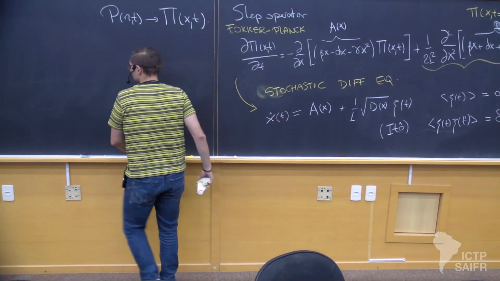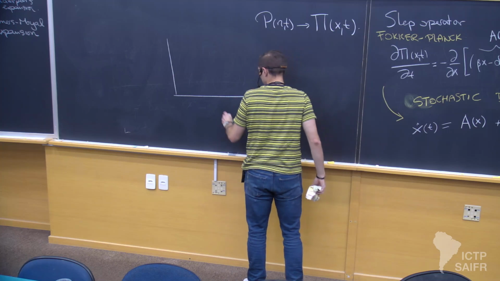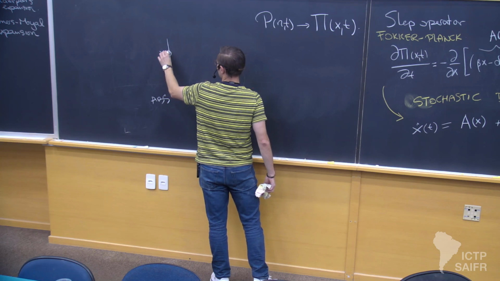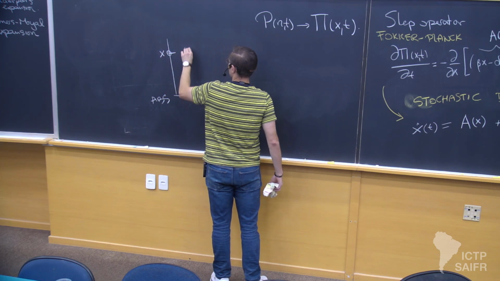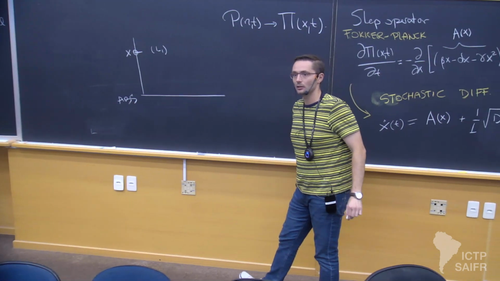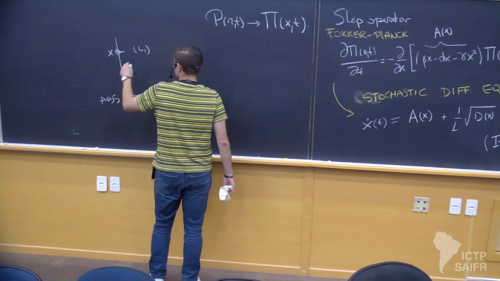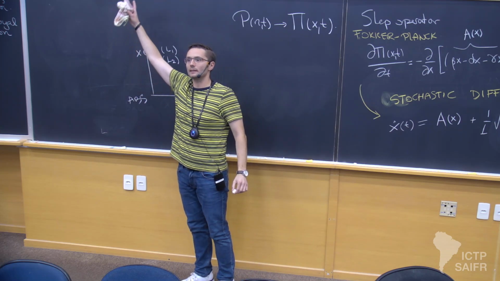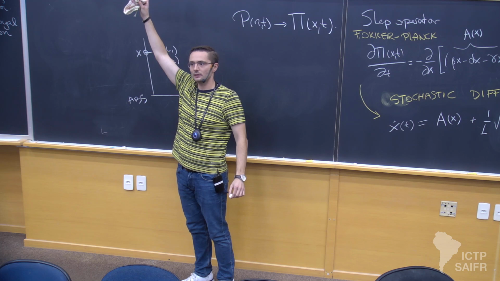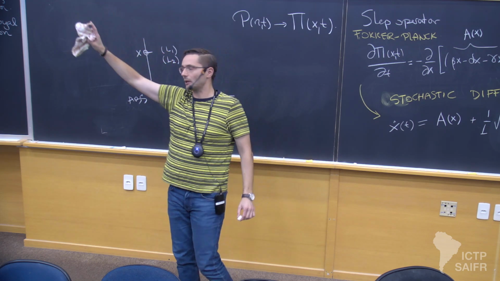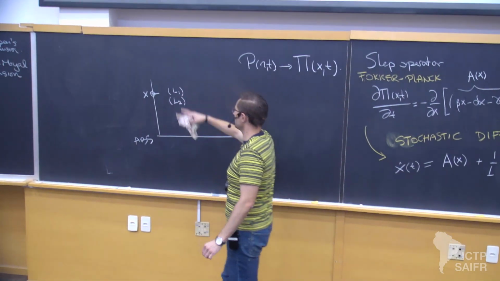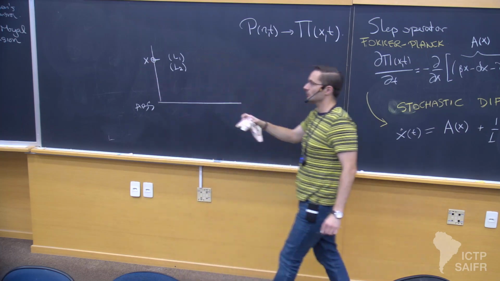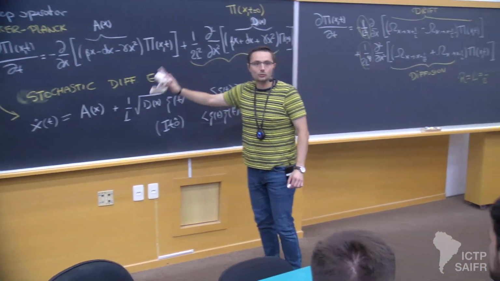Let's try to make a cartoon. So this is my absorbing state, 0. And I start with a given X and a system size L1. I don't need answers, I just need you to think. Or I start with a system size L2. Remember that X is system independent, right? This is what we had, the plots that we had on Wednesday. So think a little bit about how my fluctuations, even if I start with the same intensive variable X, how my system size will affect the actual stochastic dynamics of my system.